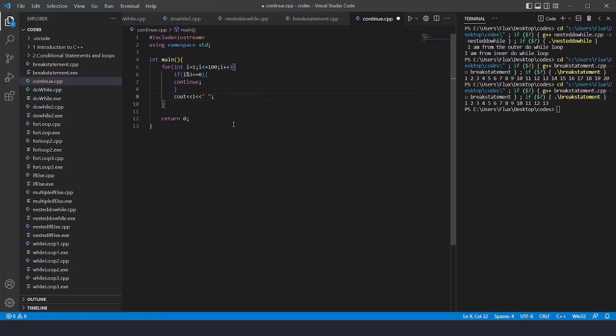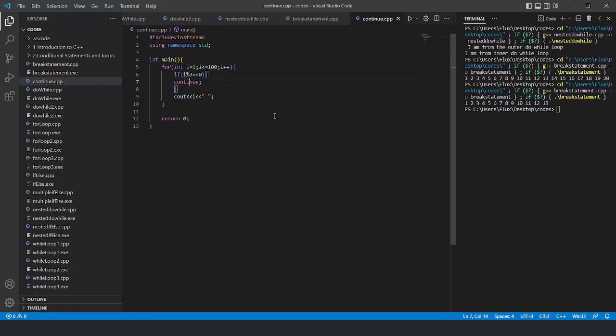Now after giving that return 0, I need to save the code, so I'll Control S. The modulus operator finds a remainder, and we're saying when the remainder is equal to 0, double equals means it is going to be equal to that 0. This is not assignment. When you use a single equals, that is assignment. And continue does what? It will skip whatever the multiples of 3 from 1 to 100.